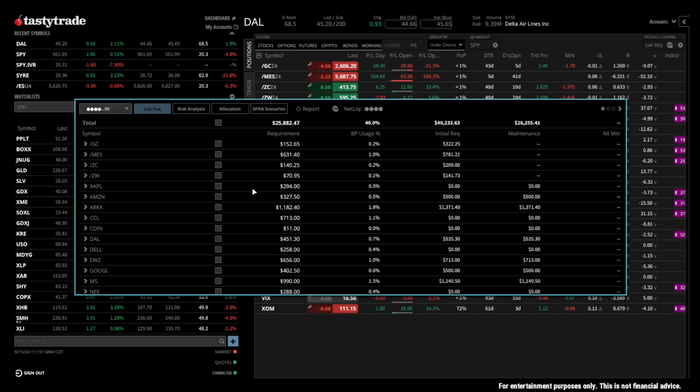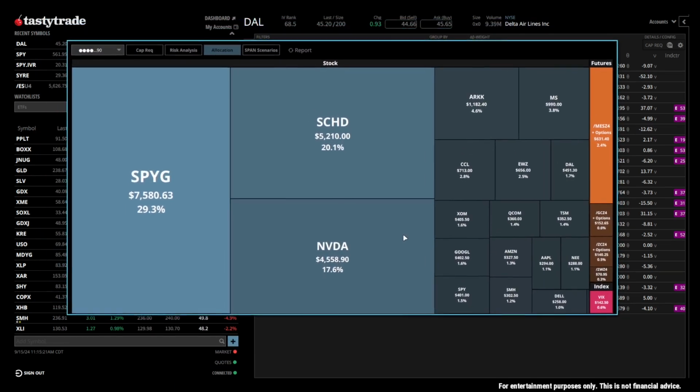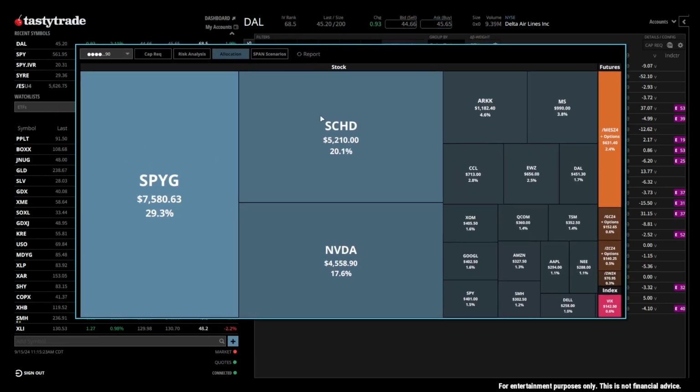You get this window. One of the first things that you need to look at, and it's the easiest one to analyze, is allocation. Allocation tells me exactly how much capital I'm using based on each of my options positions, as well as futures positions and stock positions. I've got a mixture of a lot of things here, but it tells me what percentage of my current buying power I have sunk into all of this. So that is a very nice little representation. It tells you, hey, is this position too big? Is this position too small? It's a really nice little tool.